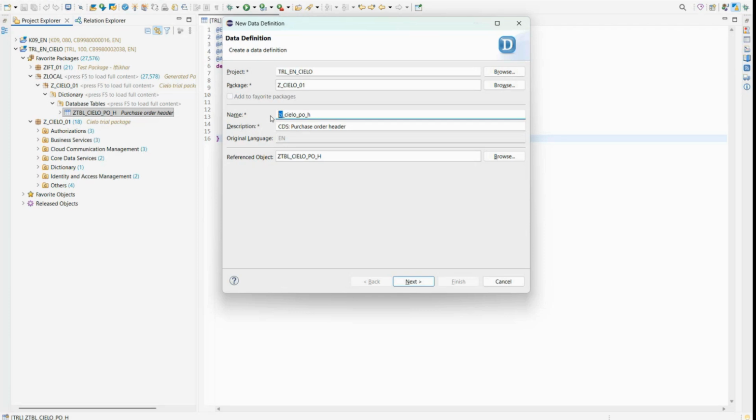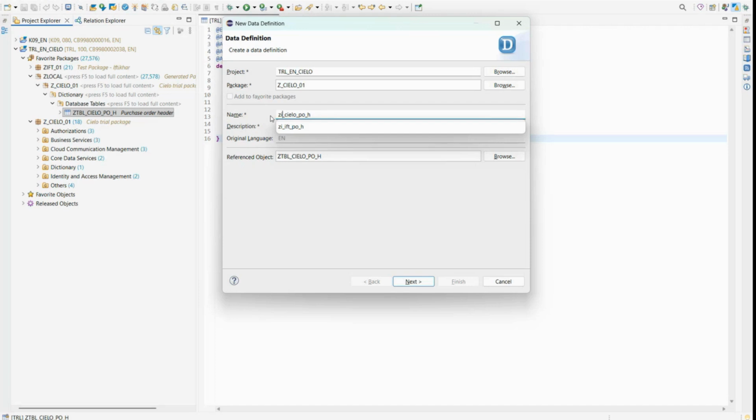Also, there is one namespace R. Usually we use that when we are selecting directly from a table. What we usually do is, the first CDS starts with the R, and the other CDS starts with the I. That CDS is derived from that R CDS.